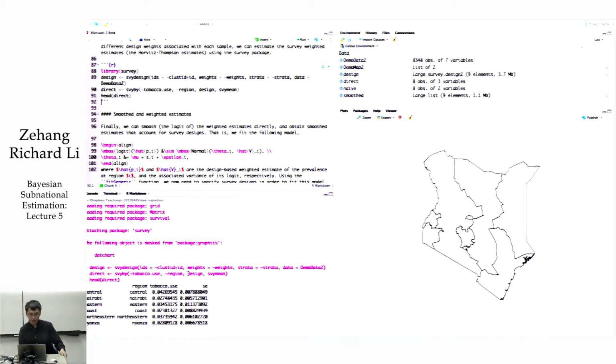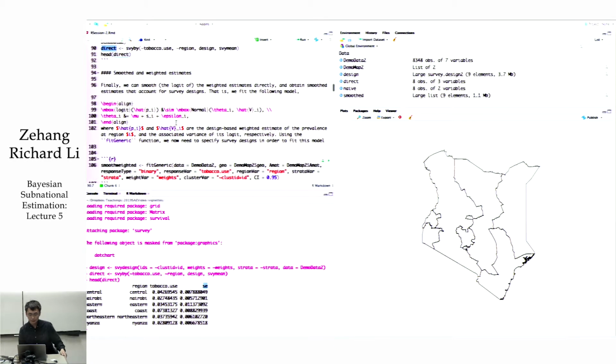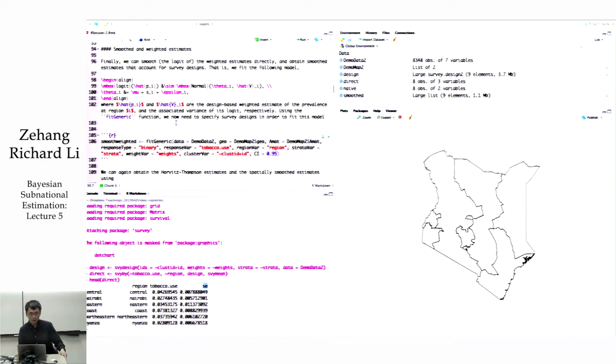And then you can look at the first few rows of this data frame that we just created called direct. It gives you similar output that has the region, tobacco usage, and standard error. Those are the design-based estimates and the design-based standard errors accounting for the survey designs.